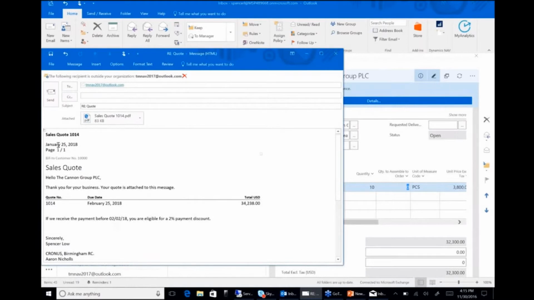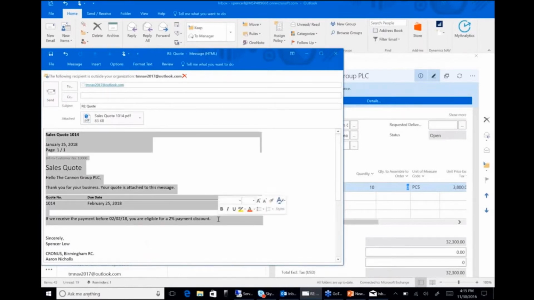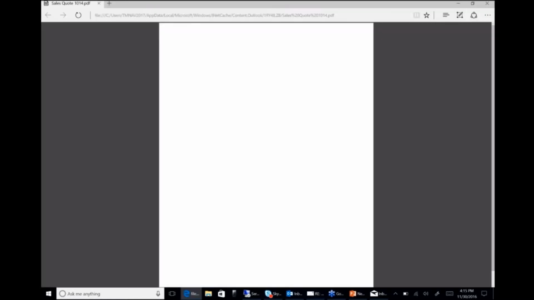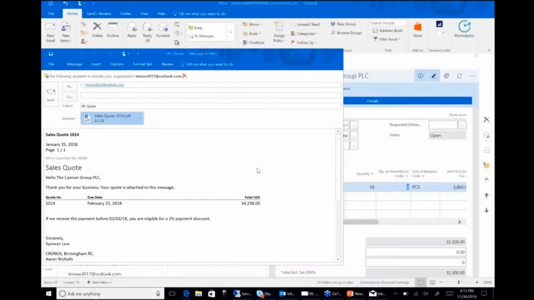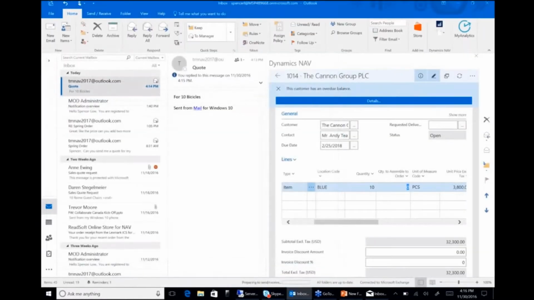You see this little template sitting here? Some of you on 2016 might have known that you can now create most of your forms, like quotes and order acknowledgments, directly in Word. It used to be hard to write or modify those reports. Today we can do them in Word. This is just a Word template that somebody's created in NAV that says use this template when I send a quote. So it puts all the nice detail there, and behind it is the report, which is also just a report that was created or modified by a user in Word. So it sets all that information up for me, and I can go ahead and send that out.